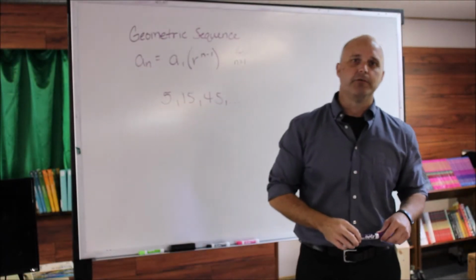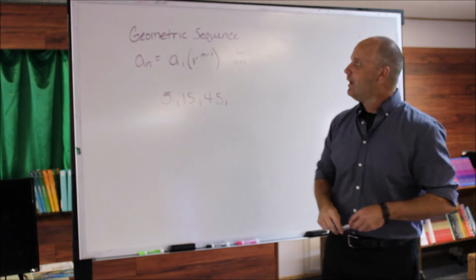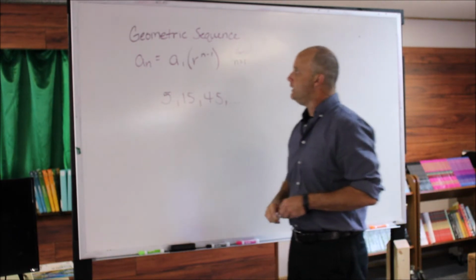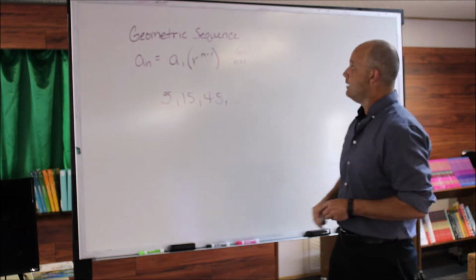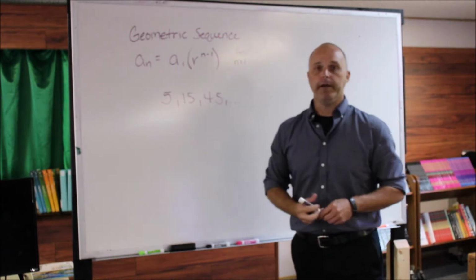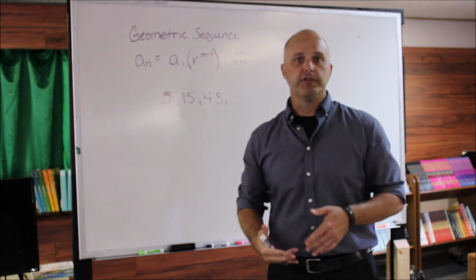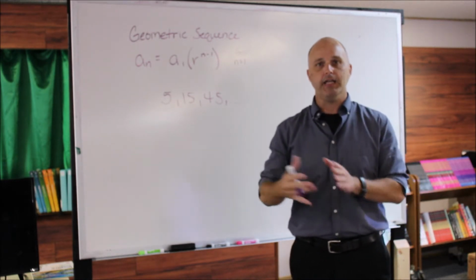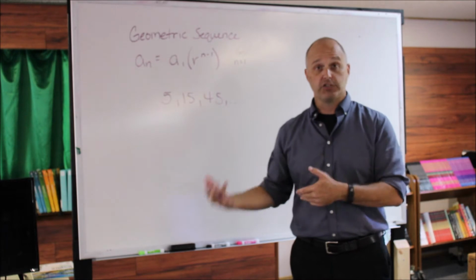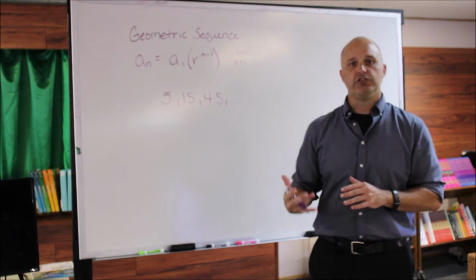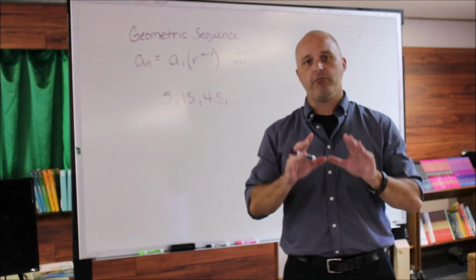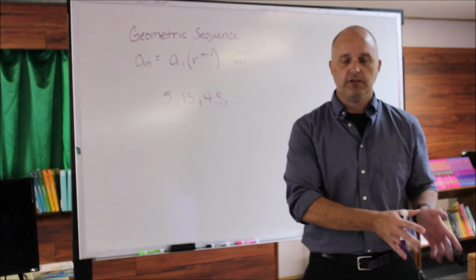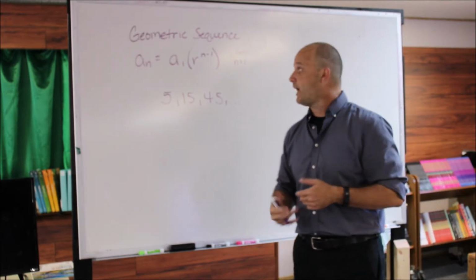Okay, our next type of sequence is called the geometric sequence. The explicit formula that we're going to use for this is a sub n is equal to a sub 1 times r to the n minus 1. In this case, r stands for the common ratio. So what are we multiplying or dividing each term by to get to the next term? Whenever we use geometric sequences, we're going to have multiplication and division, whereas when we did arithmetic sequences, we always had addition or subtraction.